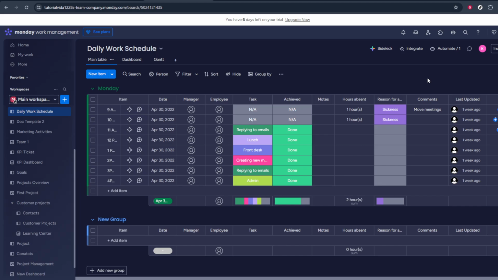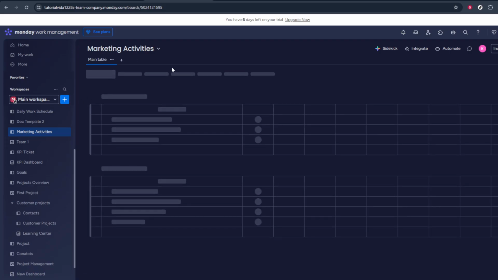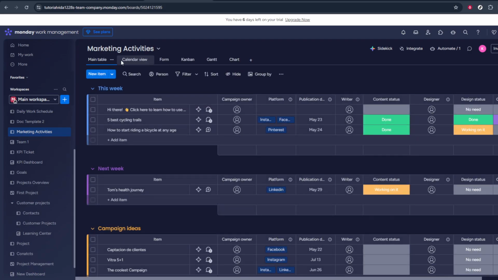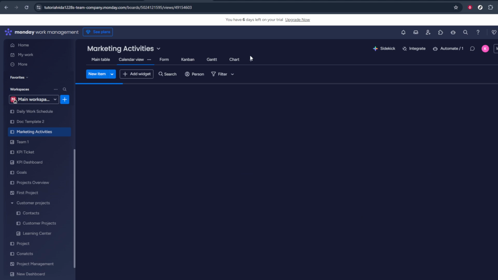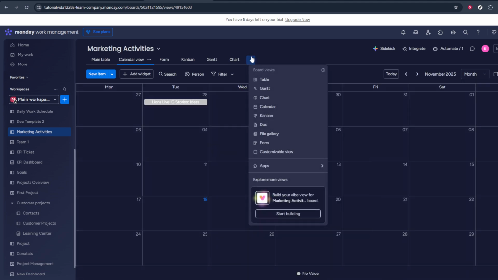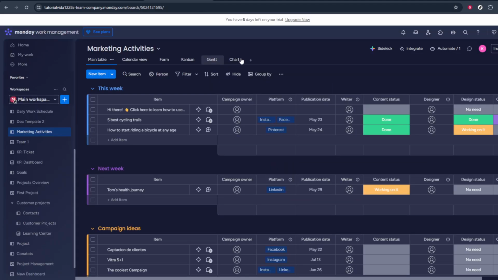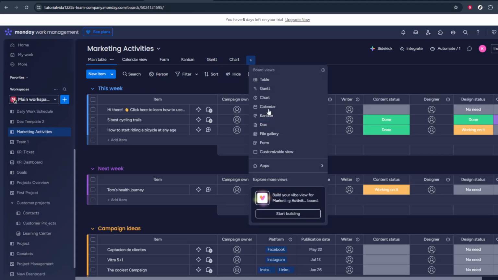First, begin by navigating to your Monday.com board. This board is essentially your workspace where all your tasks and projects are organized, and it's the base from where we will set up our connection. Once you're there, keep an eye out for the plus sign. This symbol is typically located within the interface, and it will allow you to add new components to your board. Go ahead and click on that plus sign.